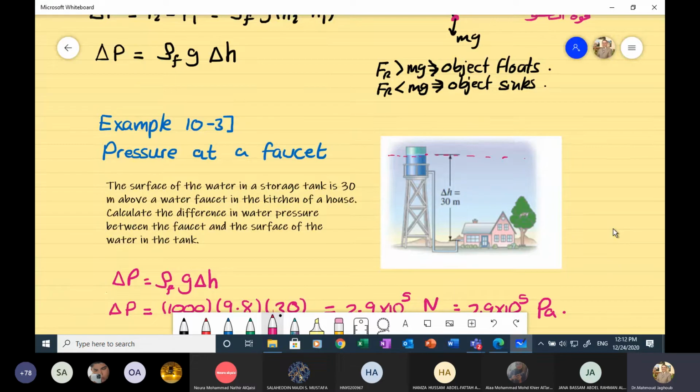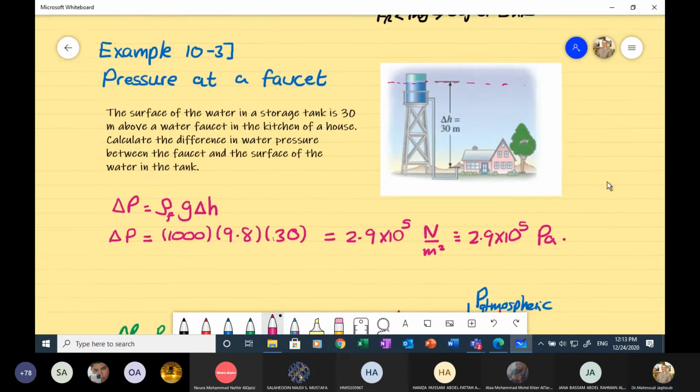When you come out of the swimming pool, لما تطلع من بركة سباحة, at the moment you come out of the water, you feel that you need a large force to move your body. While when you were in the water, you only needed a small force to move your body. Why? Because you have a force pushing you upwards. Once you are out of the pool, that force from the liquid no longer exists. So you feel that you are heavy. Try it just as you come out of the swimming pool if you go swimming.